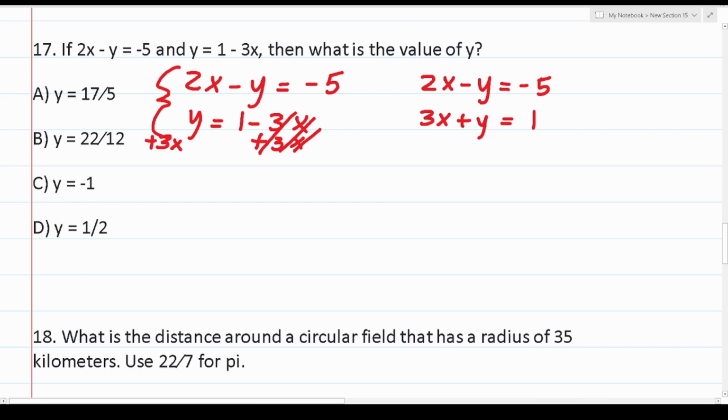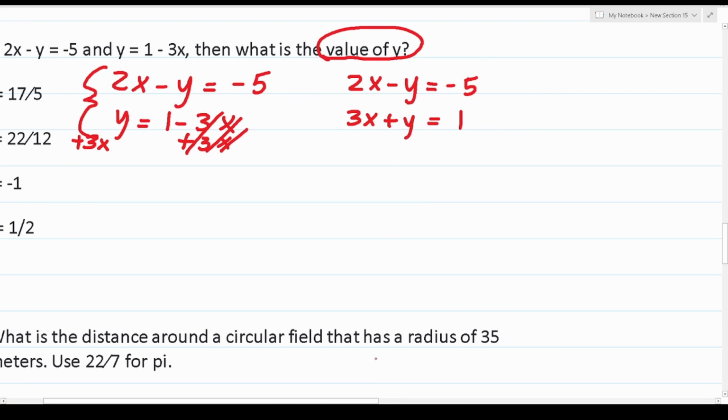And as we can see now, the form of these two equations is the same. That is to say, we have x's and y's on one side of the equal sign and the whole value on the other side of the equal sign. For this problem, we don't want to solve for x per se. We just want to solve for y. So that's going to be the focus of our next step. Again, we're solving a system of equations such that we're only solving for y.